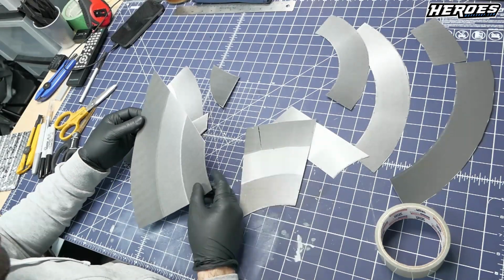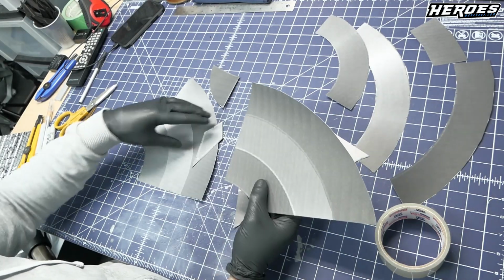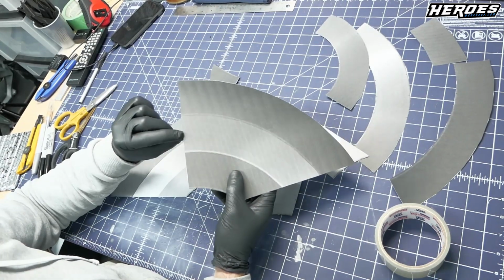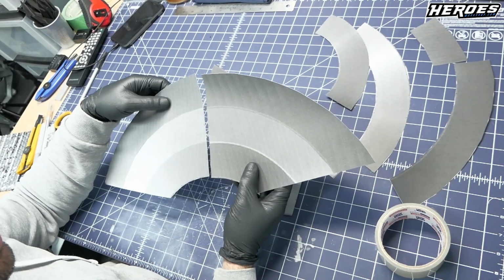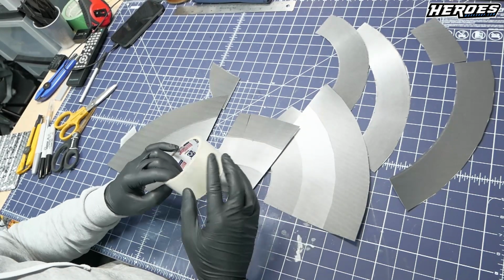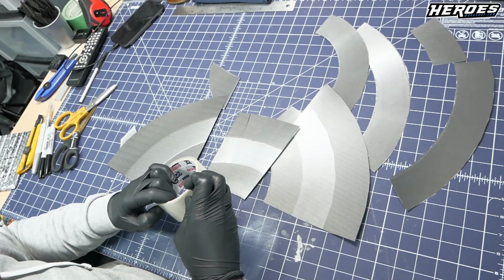Okay, so all the template pieces have been cut out. Now what you're gonna do is you're just gonna simply tape all the sections together. Remember to print this at a high quality, because otherwise you're not going to be able to see the edge ID numbers, so you can line everything up. And then once you figure out what connects to what, just take some packing tape and tape them all together, and then you'll have your templates to apply onto the foam.